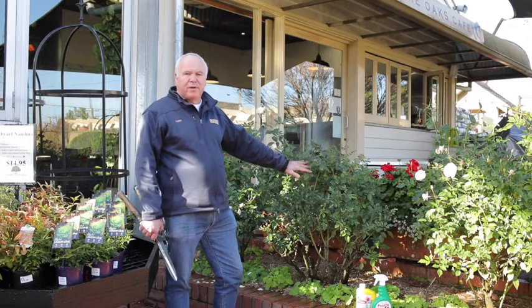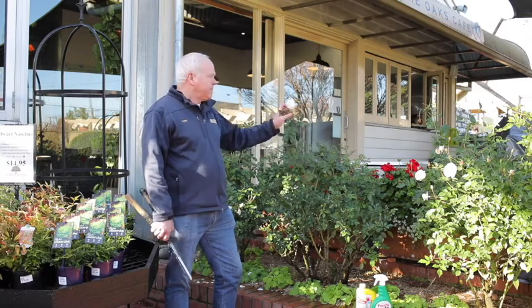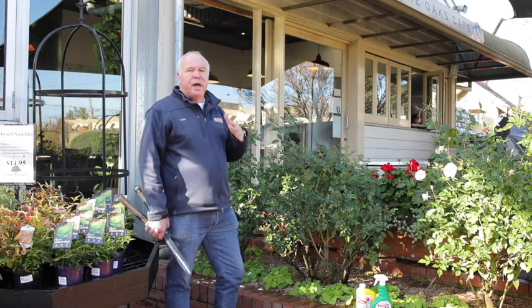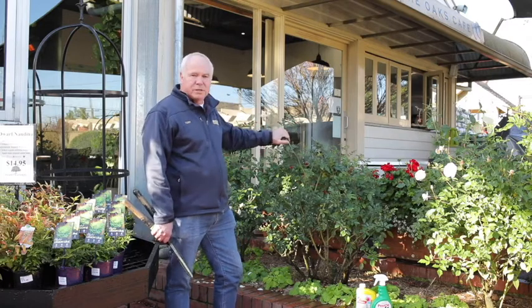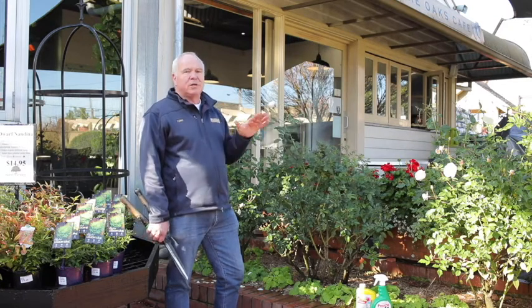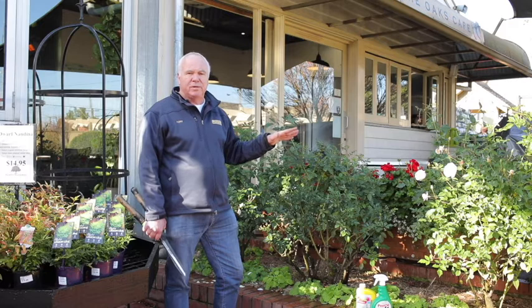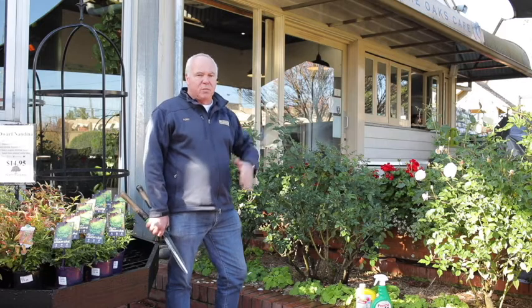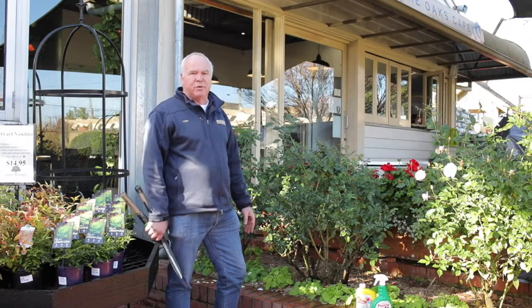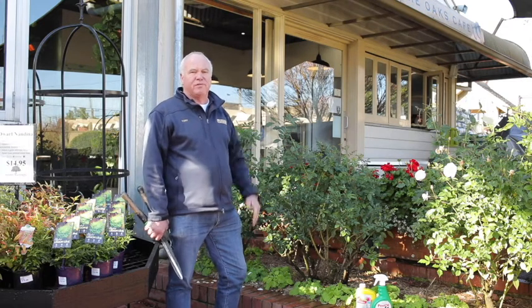This is an iceberg, a very prolific growing rose. It still didn't flower as you can see, but it's time to prune it. It's June and the lowest point in this rose's growing cycle — the shortest day of the year, June 21st. I always like to prune my roses before June 21st. If it's a once-flowering rose, prune it after flowering, but basically prune before June 21st or certainly in the month of June.